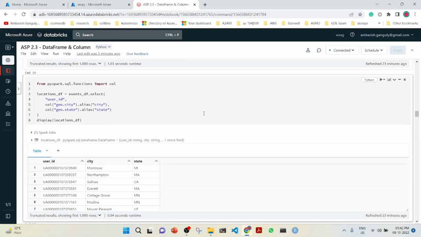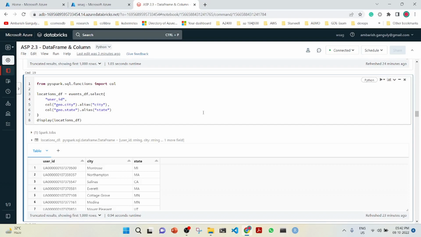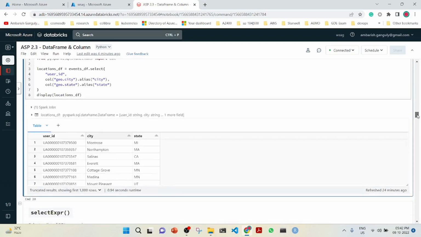Here also, for the columns we can select the columns as well as do an alias. The geo.city is being aliased as city, and the geo.state is being aliased as state, and we can display them, and so we have user ID, city and state.